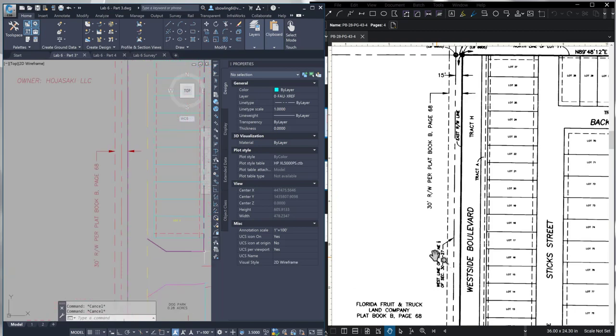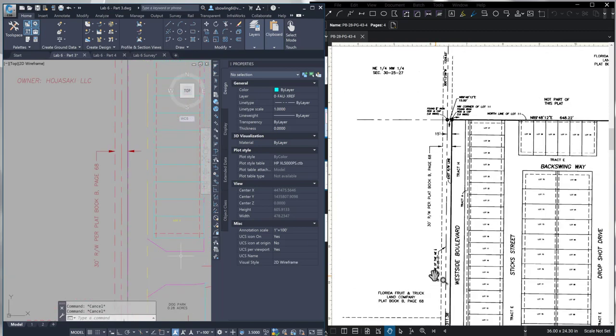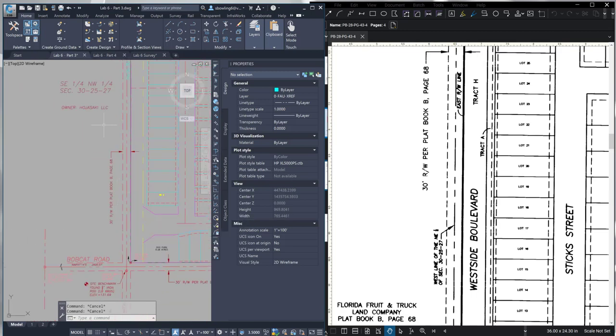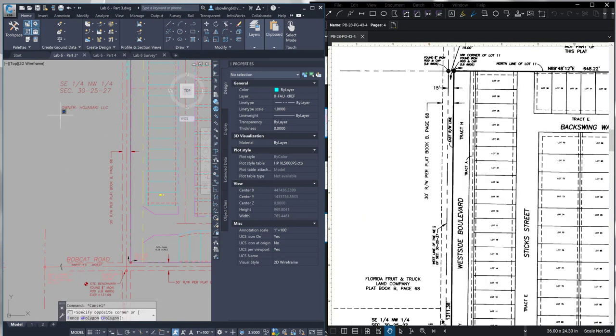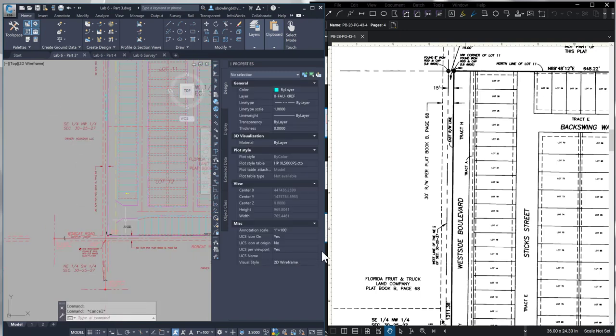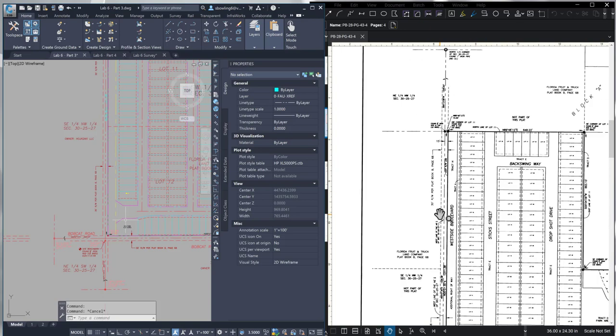What else is on here? So notice that they have the west line of the north quarter of section 30, 25, 27. That's not on there, but we would need to label that. We don't need the owner's name. But I'm not going to clean this up per se right now because I want to get to the meat of the information. You all can do the text. I'm not going to make you all watch me clean up text, but I do anticipate you having this completed.